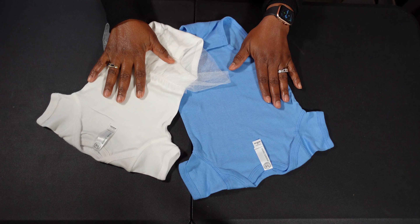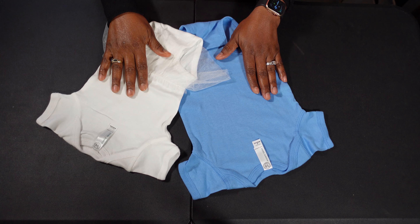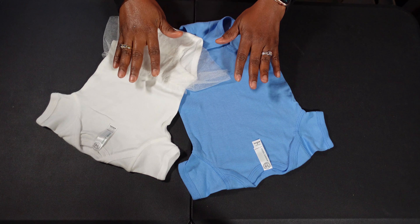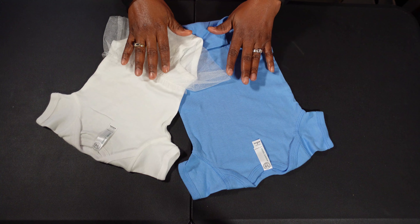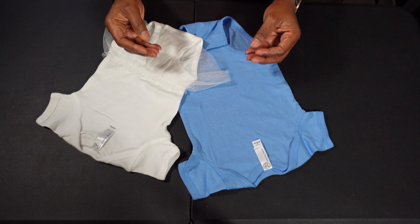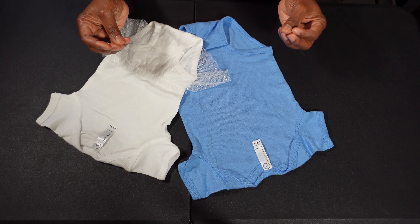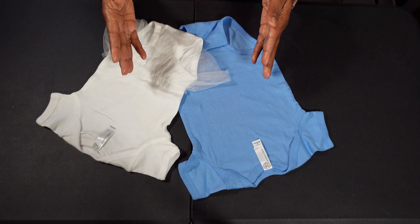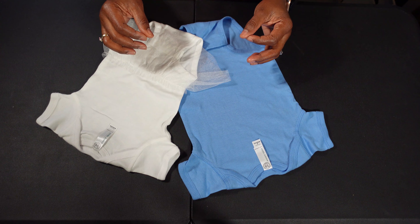The next great gifts are blanks. We talked about heat transfer vinyl — they need something to put it on. So if you got them blanks to play around with, they would surely appreciate it. That includes things like rompers, blank cups, bowls, vases — anything you can think of. You can also hit up the Dollar Tree; they have great dollar items to practice on.